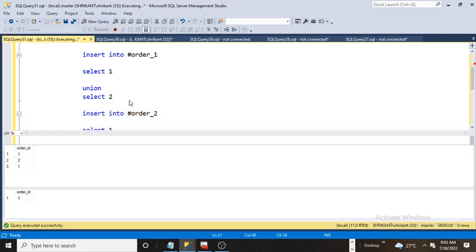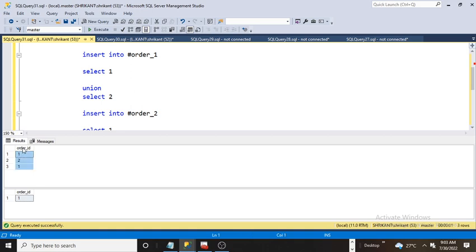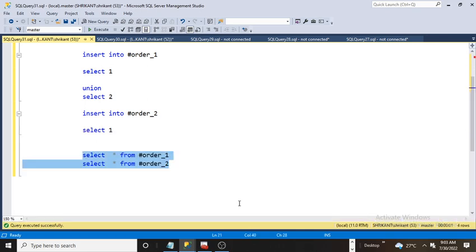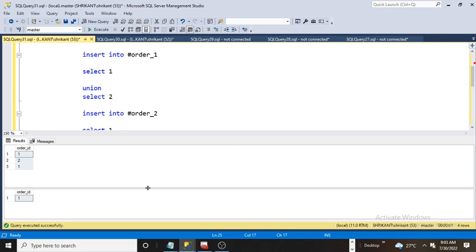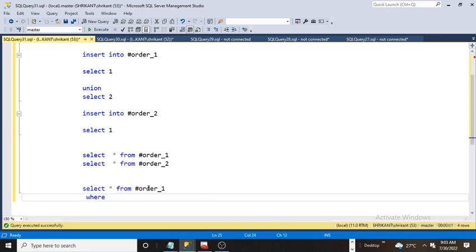Let's come back here and let's run the query. Now by looking at the output, I can see the first table having 3 rows and 1 to 1, right? Another table is having an entry that is 1. Perfectly fine. So what I'm going to do, I am going to write a query. My requirement is that I want to see all the order ID which are present in the first order table, but those order ID should not be part of what? Should not be part of table 2.